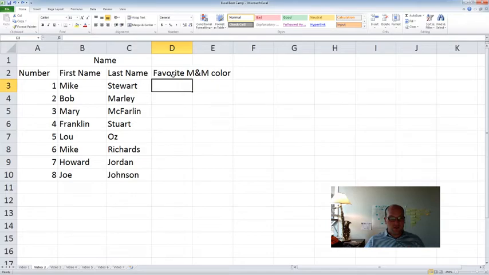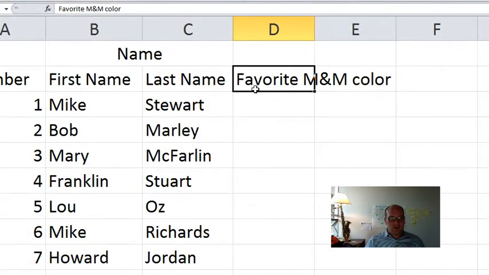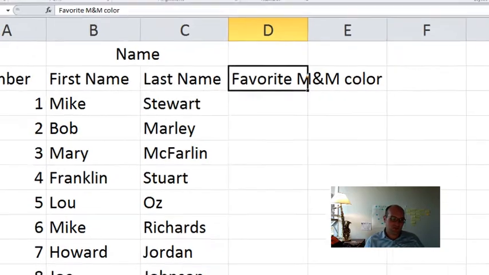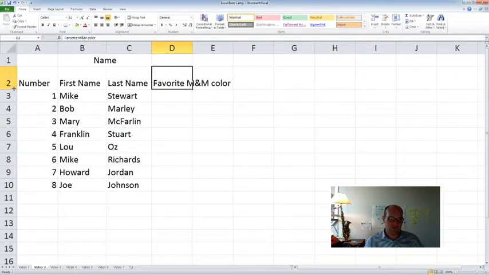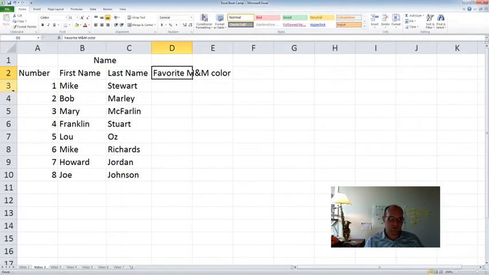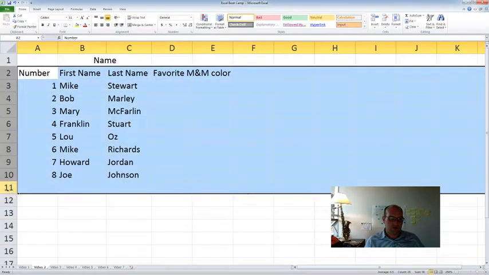So the other thing I want to show you though is this idea of wrapping text. So what is wrapping text? Wrapping text means it'll keep the column the same width, but then it will move stuff down to the next, not the next row, but it will make the rows bigger, right? So you could do that physically. Well, see, this won't quite work, but I could make the row bigger, just like I did with the column. Double click, and it'll snap to the right size.